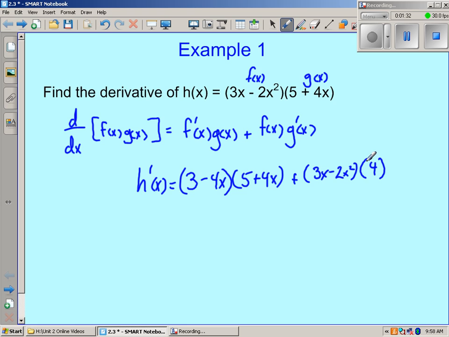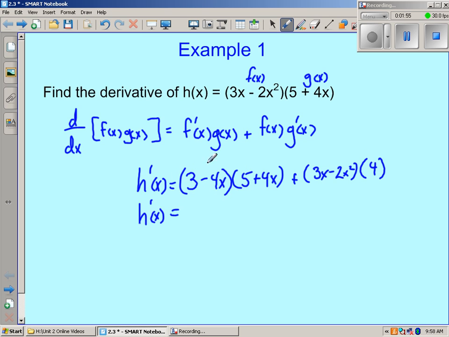And so at this point, now it's just a lot of little algebra to solve through this. I just get to distribute and multiply it all together. And so that's pretty much what I'm going to do here to simplify this. And on the AP test, if they give you something like this, they may have you simplify it, they may not. It just kind of depends. So we're going to simplify it just as algebra practice.